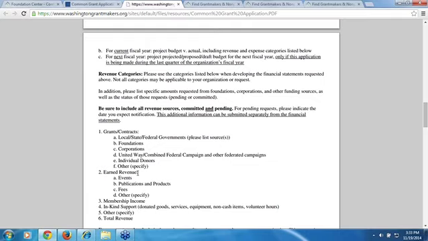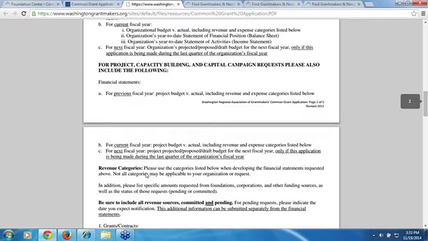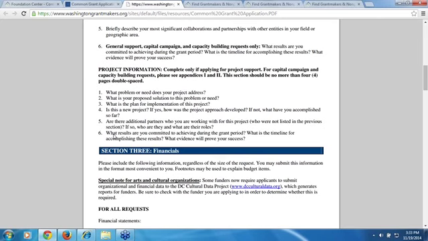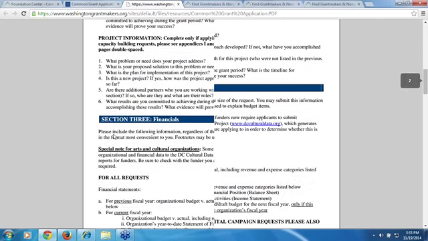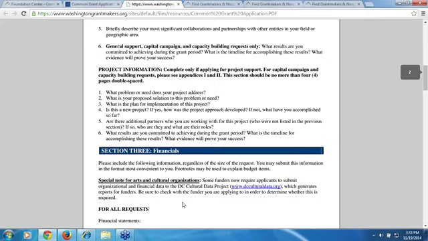They all also have a really good section on budgets, like what's to be included in a budget. If you're describing a particular project, what kinds of things are they looking for answers to, what kind of attachments would they want. So it's good to kind of look through this.